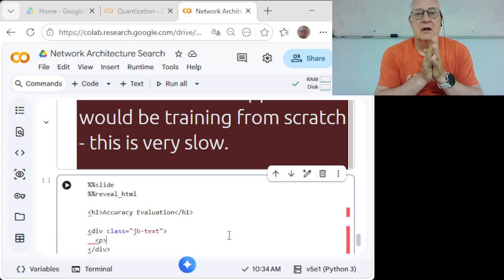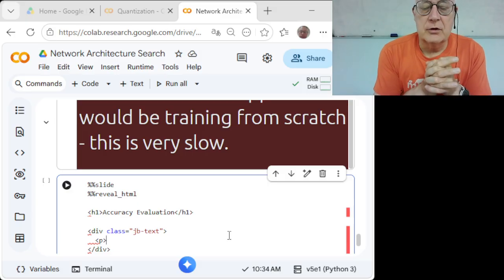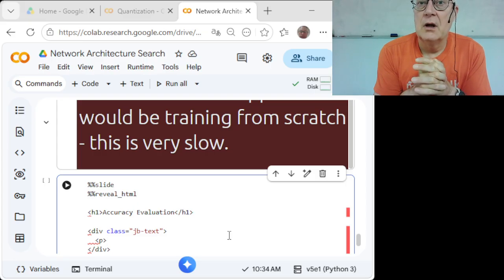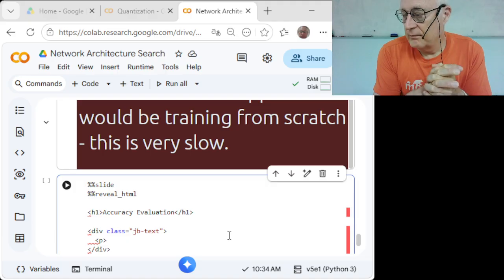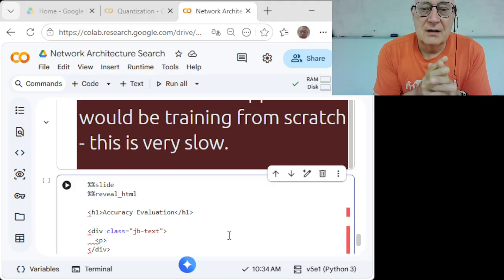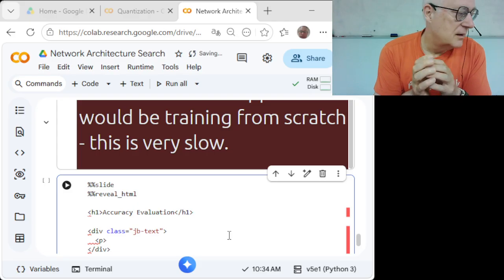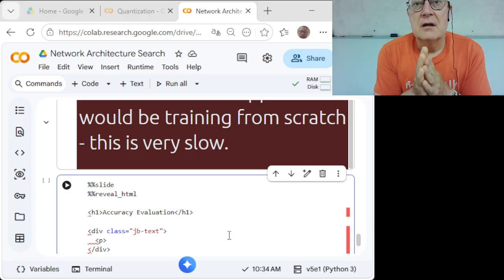So even with a large data center, if you were to do that on something like YOLO or the VGG, the ImageNet data set, that's millions of images. To train the network on millions of images is going to take a lot of time, no matter what you do, right?